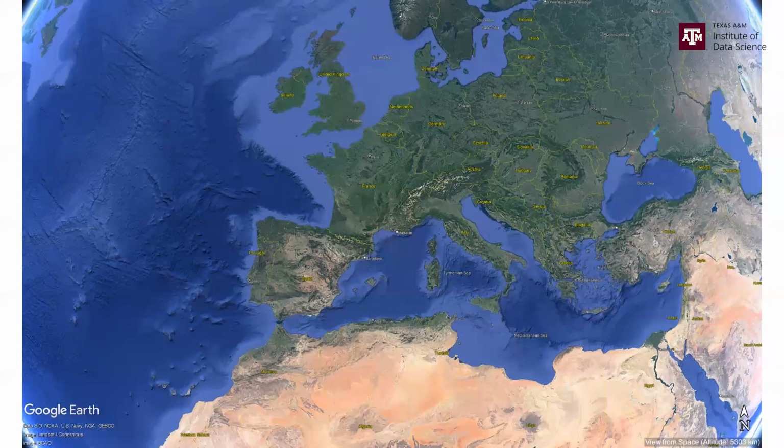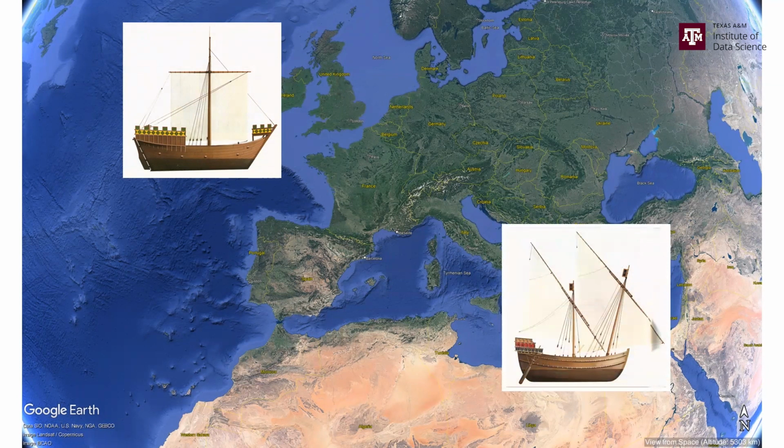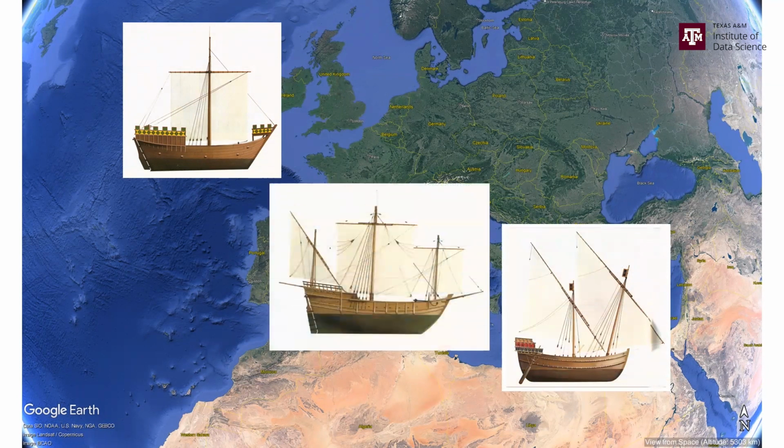This nautical development was also possible thanks to the privileged position of the Iberian Peninsula. As seen in the map, this area works as a nexus point between two different naval traditions, the Northern European tradition and the Mediterranean tradition. The classic Iberian ship adopted the square sail and the flat stern with a central rudder from the north, but the Latin sail and the rounded stem from the Mediterranean.